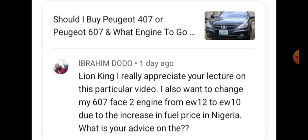But the risk involved is that most people even hate that engine, because it doesn't tolerate the nonsense people do in Nigeria on those engines, especially their injection system, the way EW10J4 would. EW10A will not give you even a small vacuum leak before it goes into limp mode. Unlike EW10J4, which can have a vacuum leak and the engine will still be running and accelerating, EW10A will not. Likewise, if you are using 3FY, you also know that if there's a vacuum leak, it will give you the same issue or something similar.